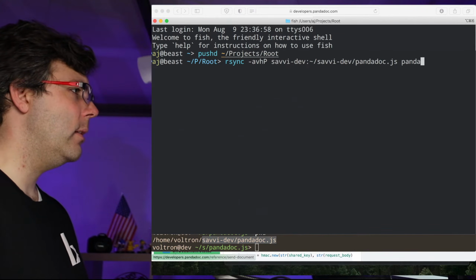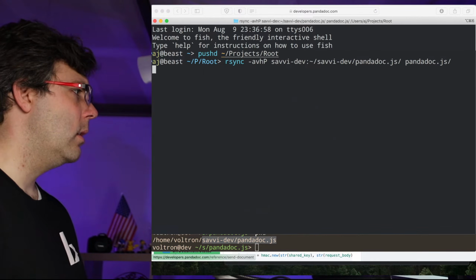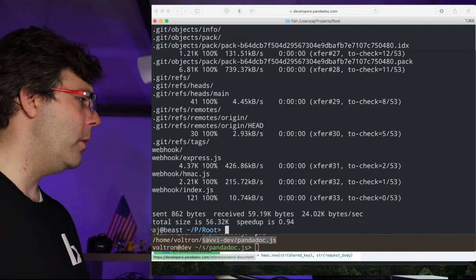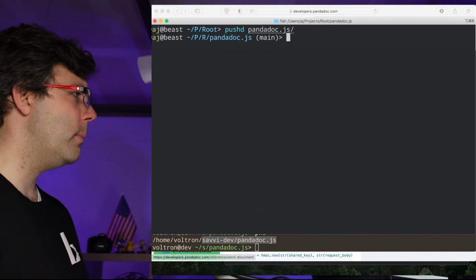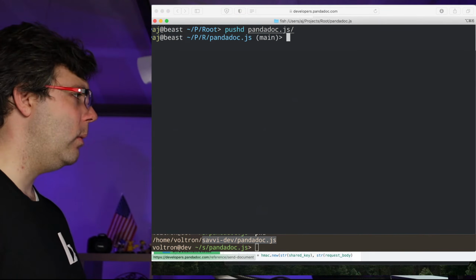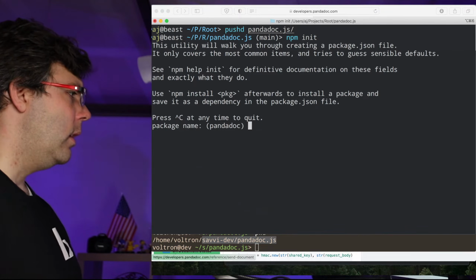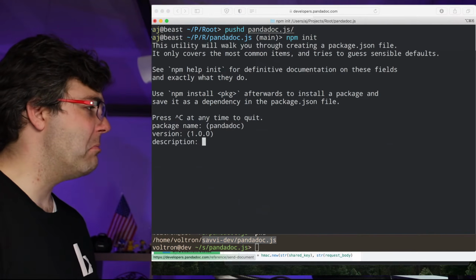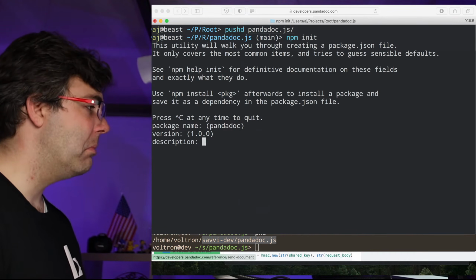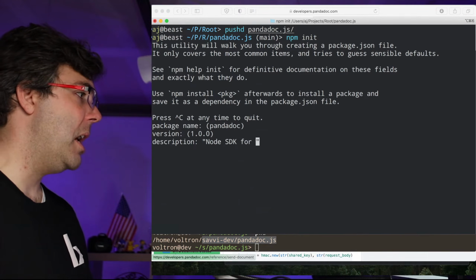I'm just going to copy that right here. Now we've got it. I'm going to continue from this point, but before I do, I'm going to do the npm init because I'm going to have to do that. Okay, we're going to call this PandaDoc. We're going to release it as version 1.0.0 because it's immediately going to production. Node SDK for PandaDoc.